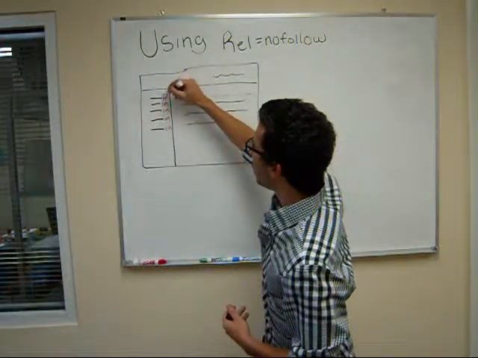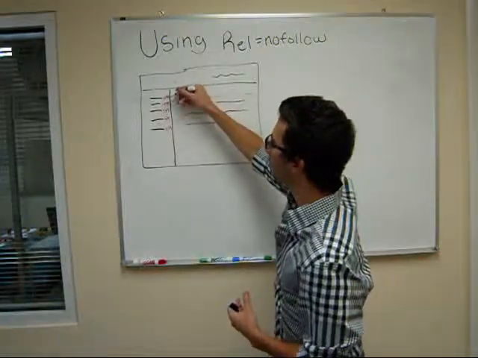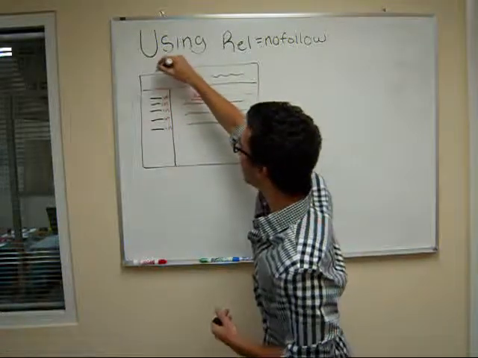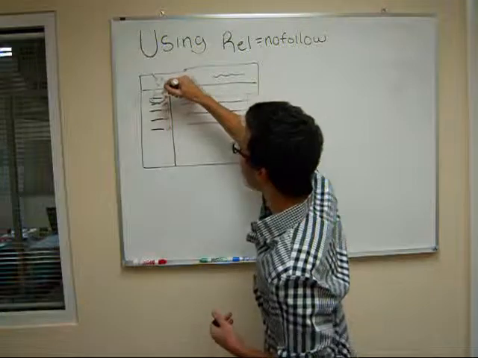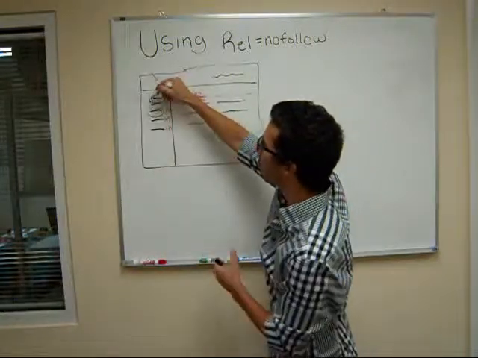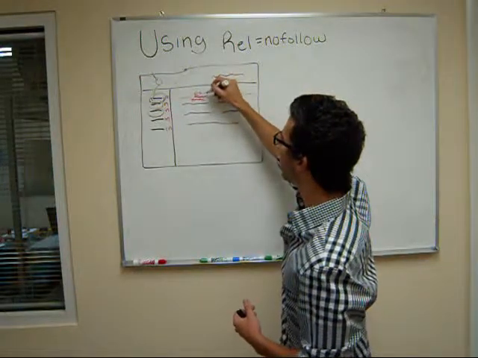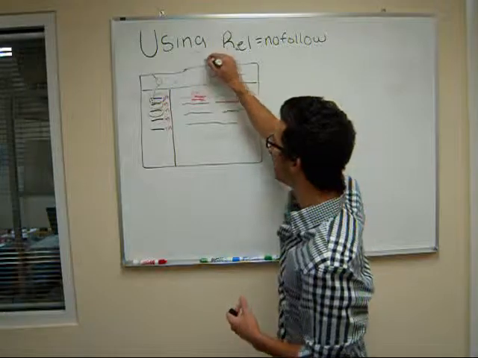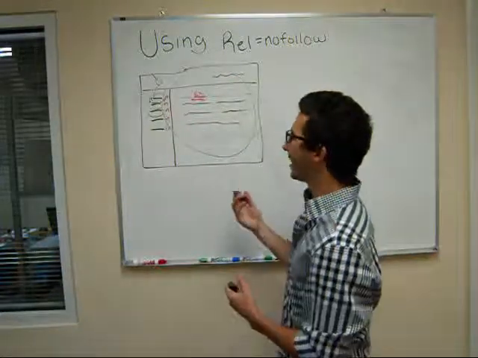A lot of people started putting nofollow tags on links so that one page has more link power. But if you follow these links, the link juice from a high-authority page flows to those linked pages, passing on authority so those pages rank well too. If you put a nofollow tag on a link, you're telling the search engine not to follow it, and that link won't receive any link power.